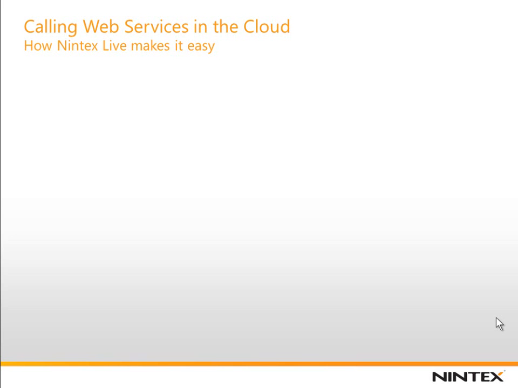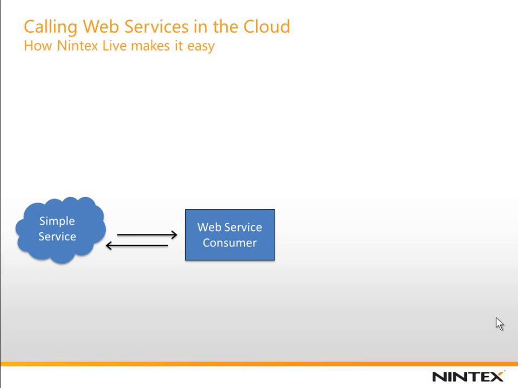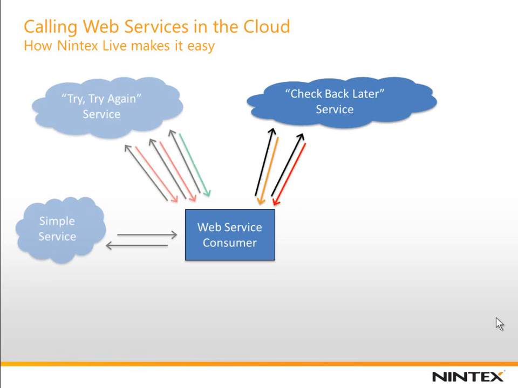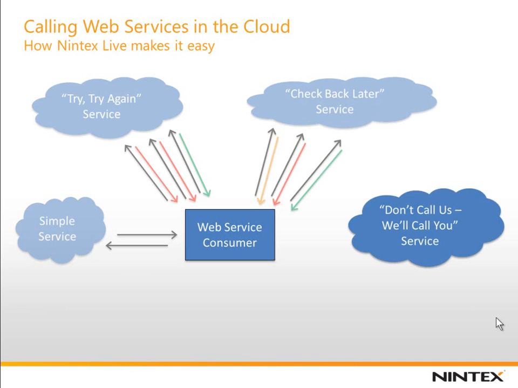While we're waiting, here's how it works. There are a lot of cloud services out there from Office 365 and other environments. Some are simple with a request and a response. Others involve a lot of multiple retries until you get a successful response. Still more might involve picking up a token and then redeeming it for a response at a later point in time. And others even involve things like you setting up a receiver service and having it call you back once the response is received.